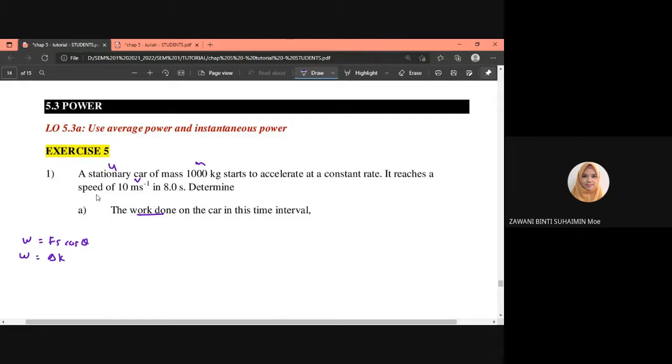Okay, kita tak boleh guna negative change of U tu, delta U. Sebab apa? Sebab yang negative delta U ini hanyalah untuk weight saja, iaitu untuk force weight. Okay, so sekarang we are dealing with a motion, so maksudnya sama ada untuk guna equation pertama atau equation kedua. Saya rasa yang sesuai sekarang ni, kita tak ada displacement kan? Kita tak ada displacement. So kita bolehlah gunakan work energy theorem lah.